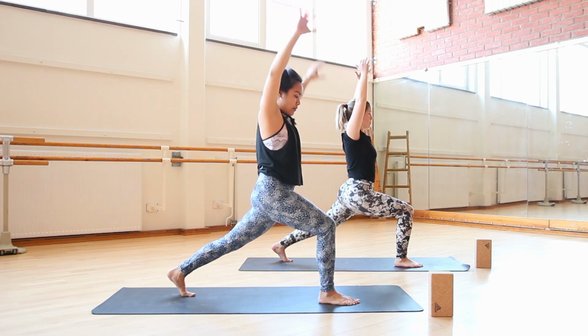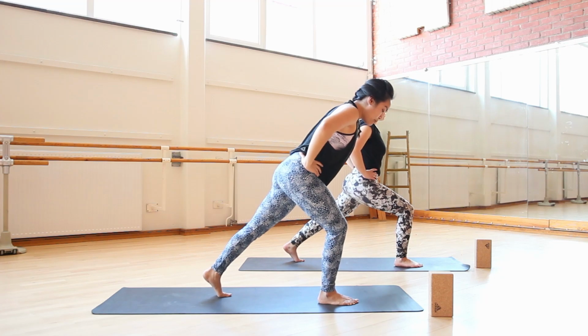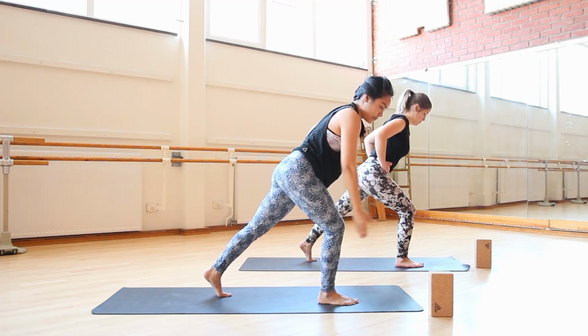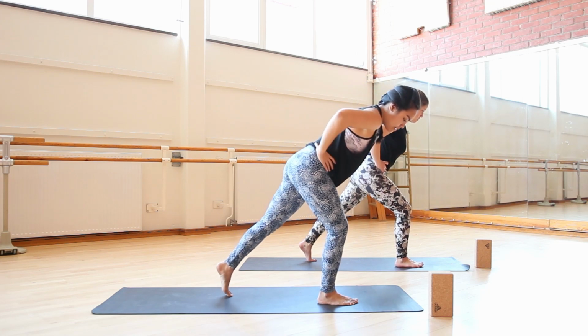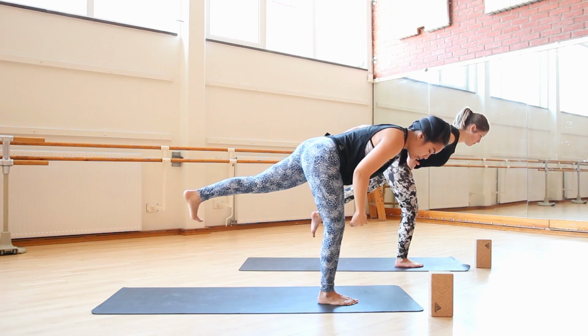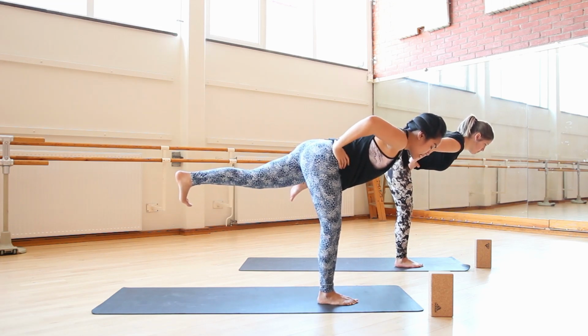Then let's hold your hands on your hips and step your back foot a bit closer. Bring your body forward, get ready for warrior 3. But at first look at your knee, pointing straight forward with your toes. So what happens here is that in warrior 3, we often collapse the knees in. But now you try to turn your knees out so you avoid that from happening.